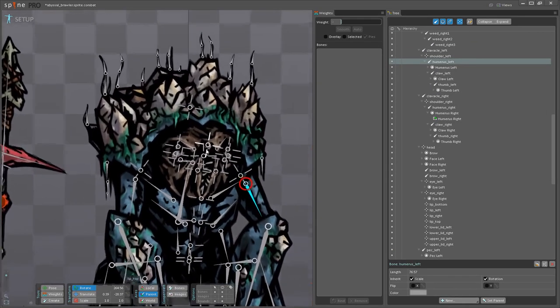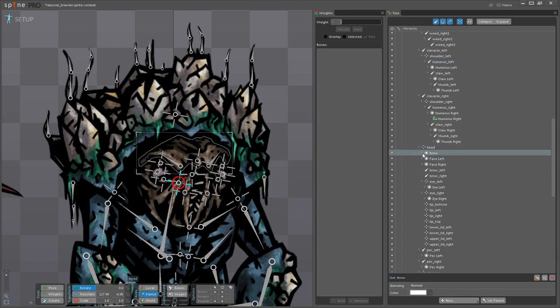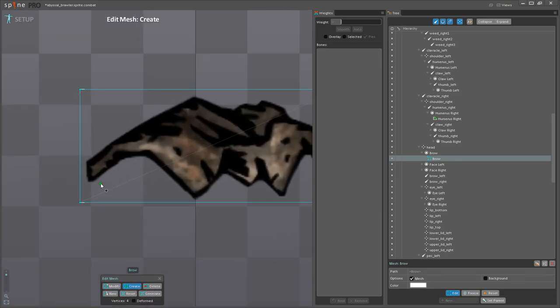So, time to mesh. I think I'm going to start with the face, because that's going to be easier than this whole mess right here. So, let's go do that. Let's start with the brow. Yeah, let's start with the brow. Sorry about that.